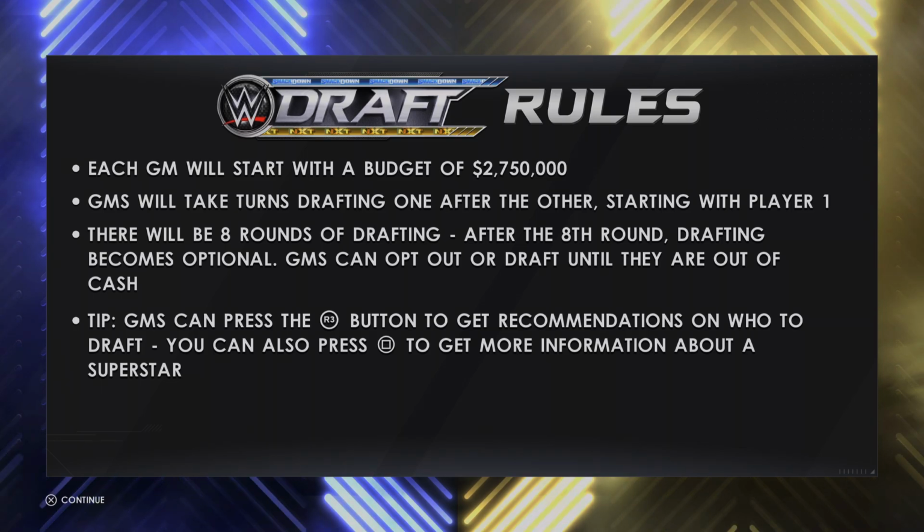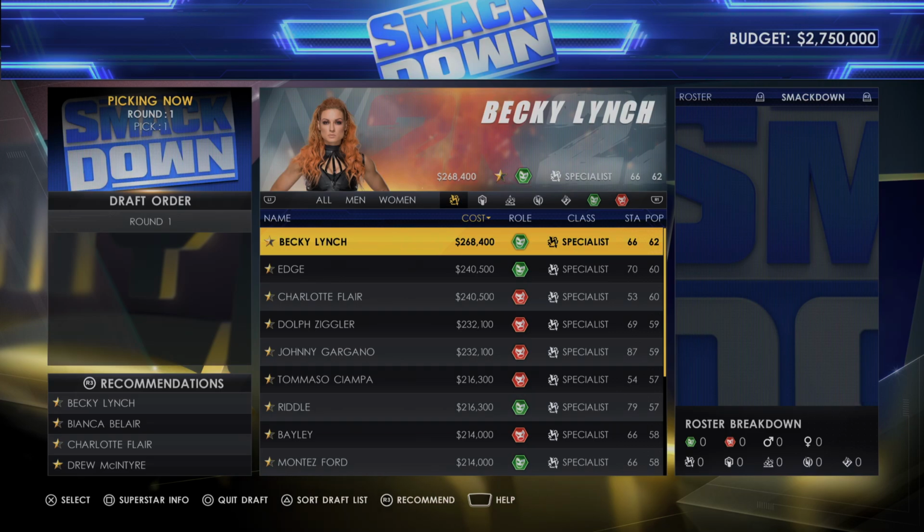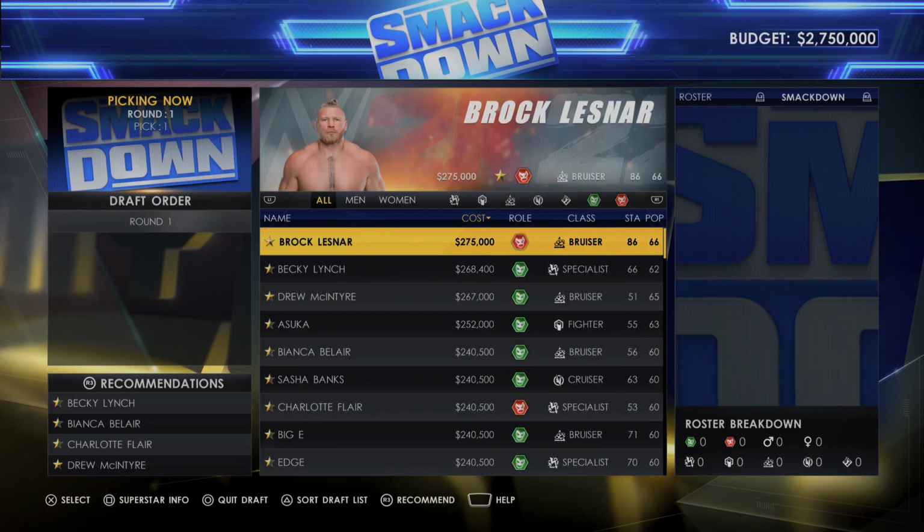And then there's a tip here that says you can press R3 to get more recommendations, and also square to get more information. So let's continue. All right, so this is what the draft looks like. You got Brock Lesnar. This is all men, women, whichever. The cost, you can do whatever. Recommendations also include Becky Lynch, Bianca Belair, Charlotte Flair, and Drew McIntyre.